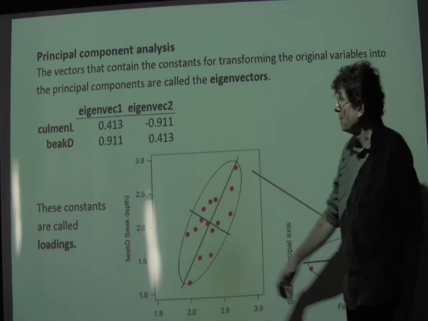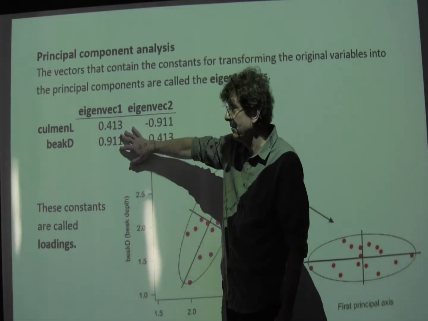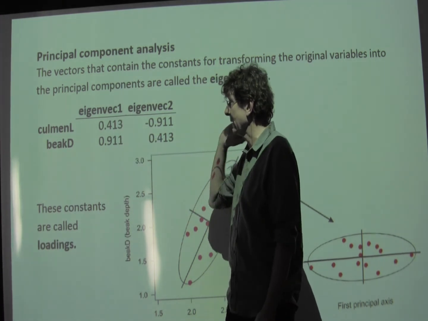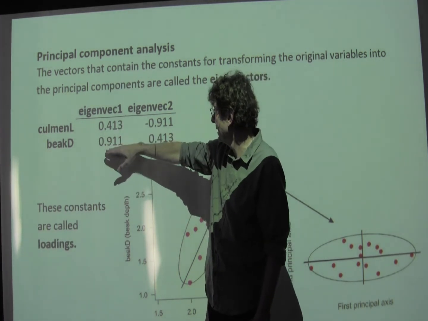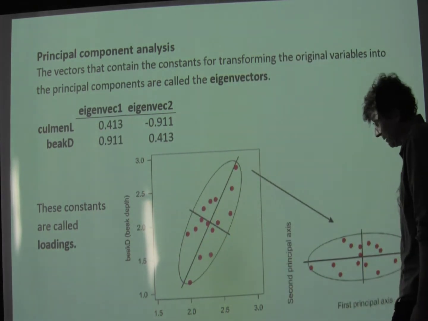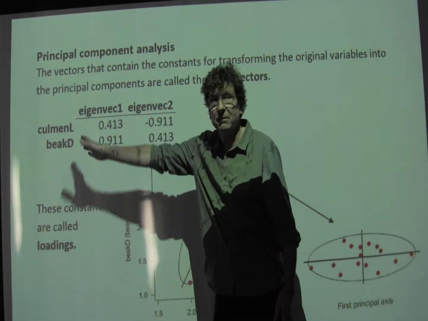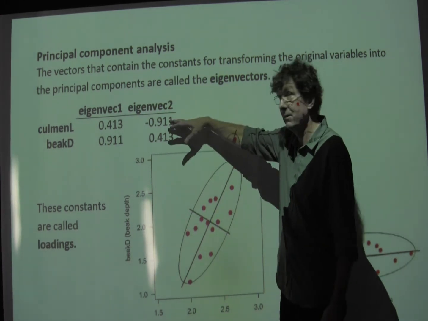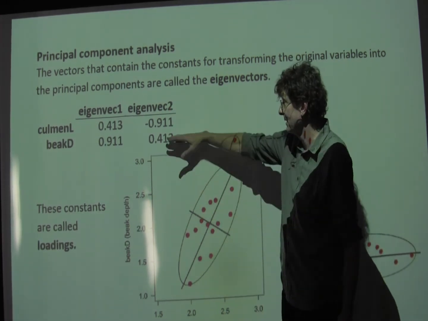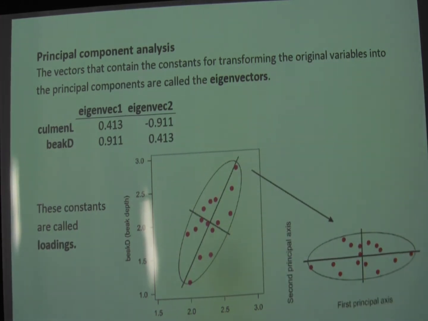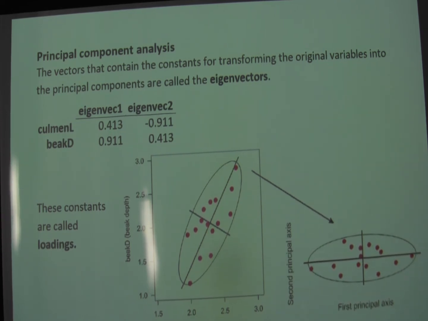Yeah, so by virtue of the fact that these are both positive means that variation along the principal axis 1 is a simultaneous increase in both of those traits at one extreme, and therefore a simultaneous reduction in those same two traits at the other extreme. But eigenvector 2 doesn't involve a simultaneous increase in both traits. An increase in one trait is accompanied by a decrease in the other. And so we say that that represents shape. So that would be the biological interpretation.